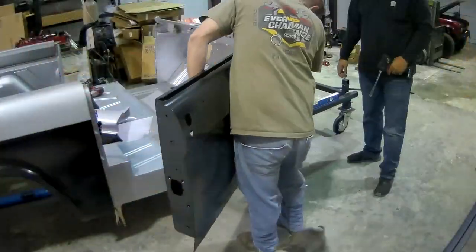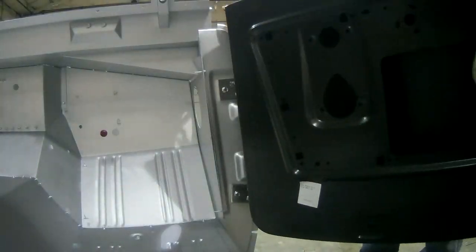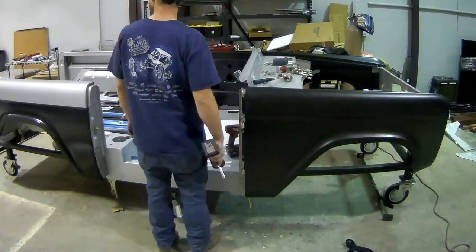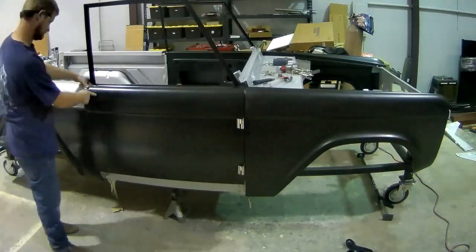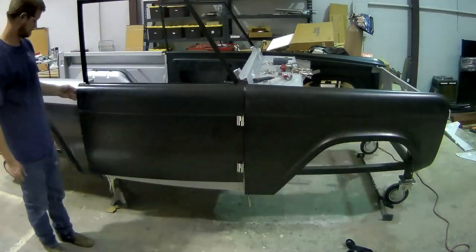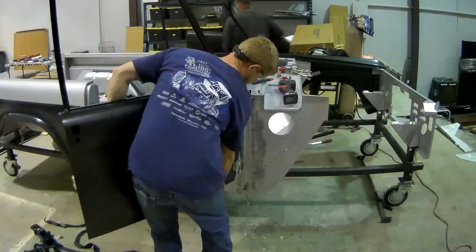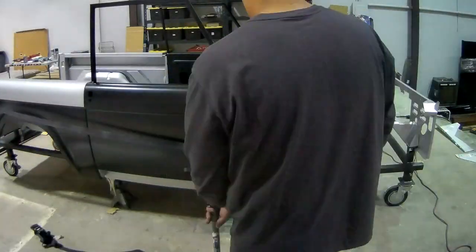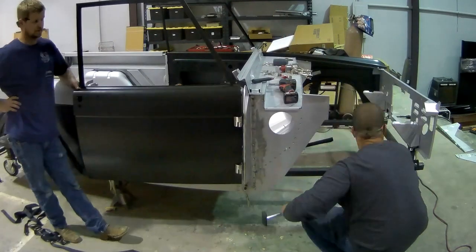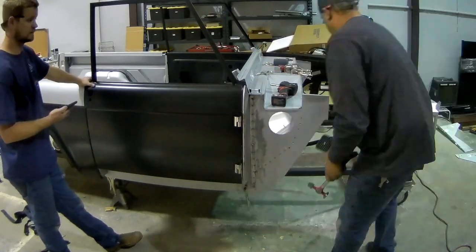You can see here we're just getting these doors mocked up right now, doors adjusted with the hinges. We'll get the front fender put on and get that all lined up — everything came together pretty smooth. Now we're going to get the front fender taken back off and start adjusting the body line in between the quarter panel and that door. We're smashing that back a little bit and getting all the spot welds adjusted.